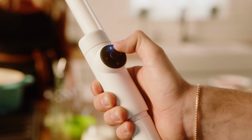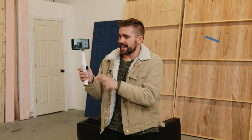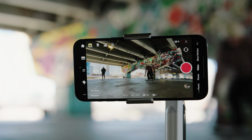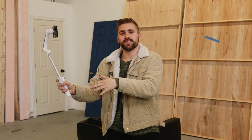If you rotate your finger along the top, you can switch to the different shooting modes. So you have follow mode, you have pan follow here, you even have FPV mode, so you can get barrel roll types of shots. Now you have a trigger on the front of this over here, so if you tap that once, it's gonna activate deep track. If you double tap it, it will recenter your gimbal. If I triple tap it, it will allow me to take a selfie. And if I bring that right back and hold down on the side here, I can review my last clip, my last photo, all within the Smartwheel.